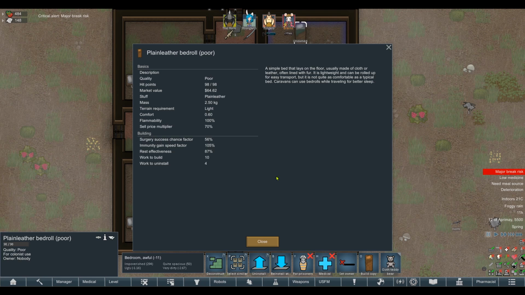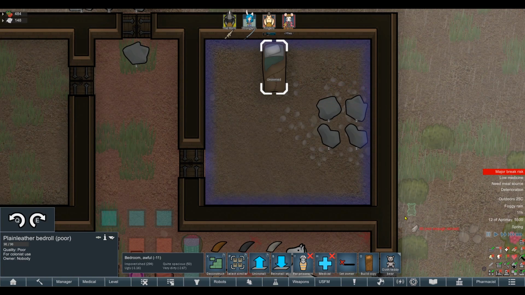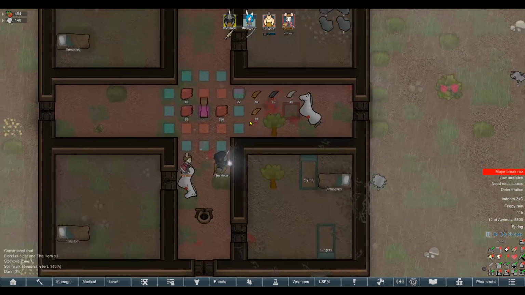Okay. What does it do exactly? I assume it connects to a bedroll. It's like a dresser, but for a bedroll? Nope. I have no idea. Oh, wait. I was looking at the bedroll description. What the hell do you do? It's just a teddy bear. Well, that's fantastic. Thank you for letting me know. We're not going to waste our resources on those.